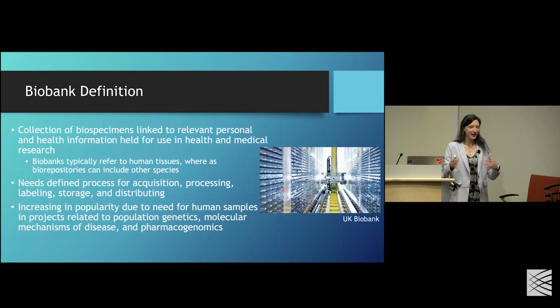So what's a biobank? What's a biorepository? We all smush the words together. Is there a significance to the different ones? I would say a biorepository is a larger umbrella term for when there is a banking or storage of tissues or samples that come from any kind of living organism. And so often when people talk about a biorepository, it might include bacterial cell lines or tissue culture lines from non-human animals. A biorepository is a more general term, of which a biobank tends to refer to biorepositories that only include human samples.